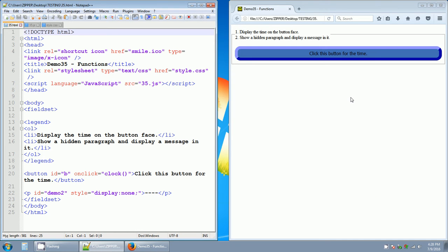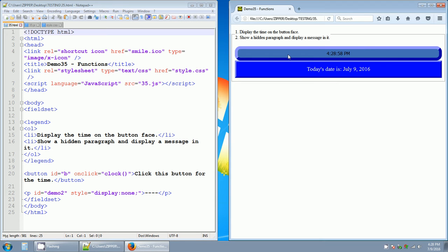In this video, I've got a button similar to the previous videos. This one happens to be colorized with the CSS style sheet to have a blue background. And when I click the button, you see that the face of the button actually has the time now, and the seconds are moving, and we get PM. So we were able to use JavaScript to change our output of the time from a 24-hour format to a 12-hour format and indicate AM or PM depending on what actual time it is.